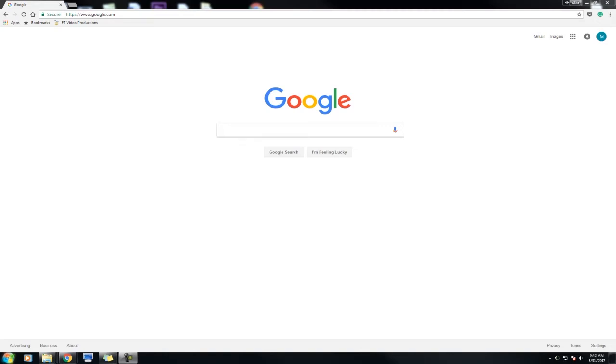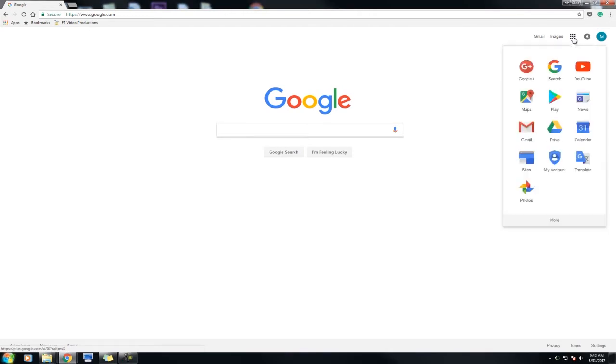All right, now it's time for us to create our Google web page. So you're going to come to Google and you must already be signed in up here with your new Google account. And there's a couple ways to do this. So the first way is to click on these 9 dots or 9 squares, and this will open up Google Apps.